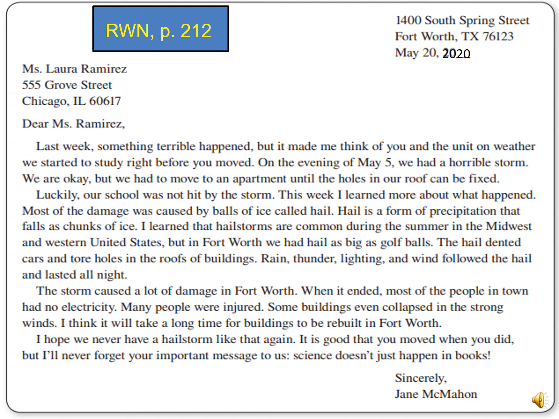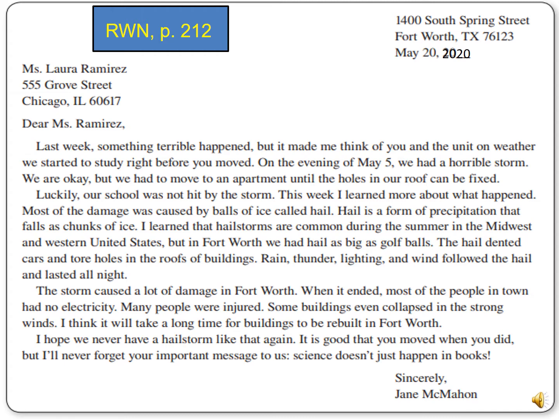weather we started to study right before you moved. On the evening of May 5, we had a horrible storm. We are okay, but we had to move to an apartment until the holes in our roof can be fixed. Luckily, our school was not hit by the storm. This week I learned more about what happened. Most of the damage was caused by balls of ice called hail. Hail is a form of precipitation that falls as chunks of ice.